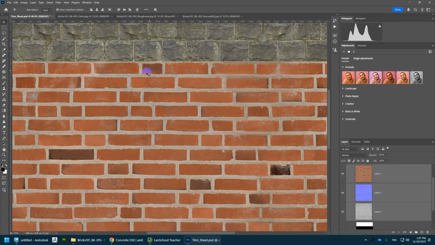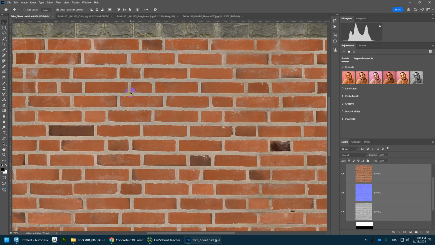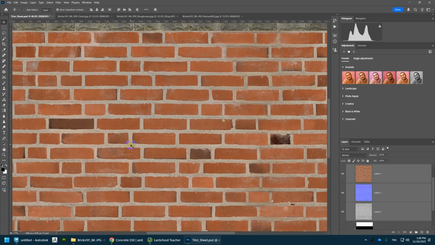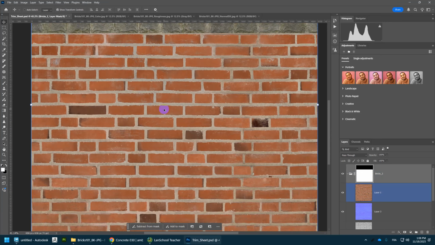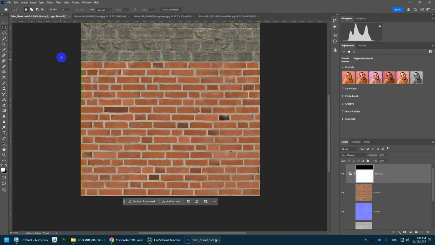And similarly, I would look for a pattern where maybe the brick ends are not lined up to this upper row. So maybe a line that's kind of here. So maybe about here would be good. So let's go to the layer mask. I'll hit M for marquee, and let's go up to about here. Again, mid grout, so it syncs up with the upper layer there.